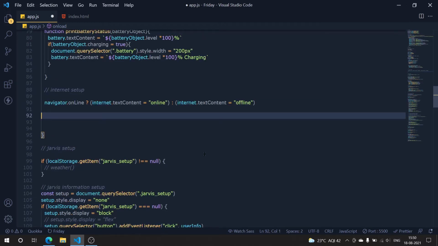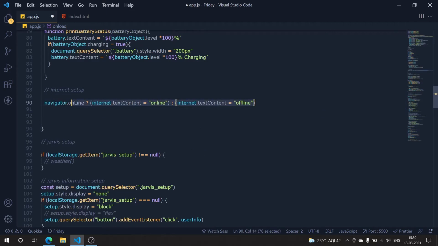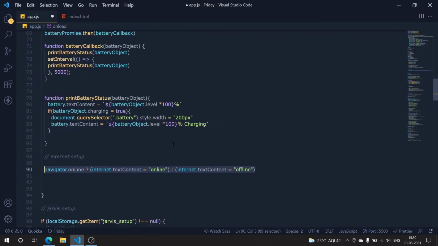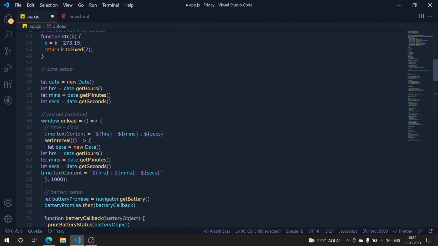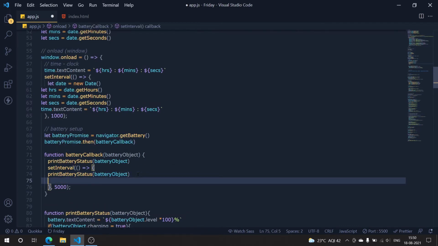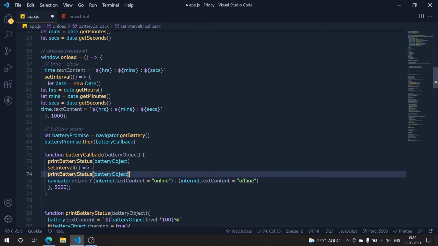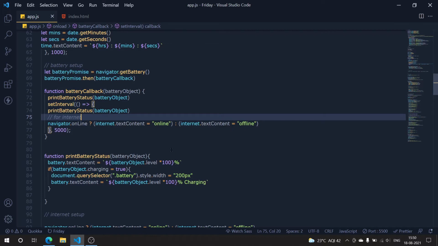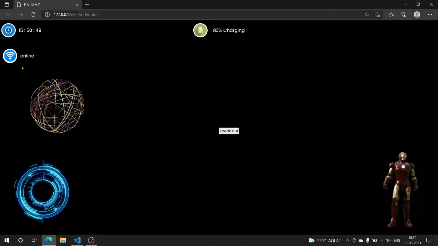Okay, what I mean by that is copy this, and go to the battery part we used. Okay, that is every 1 second, so that would be a waste of loop. So I'm just pasting it here. So here I will write for internet, and now internet will also be refreshed every second.